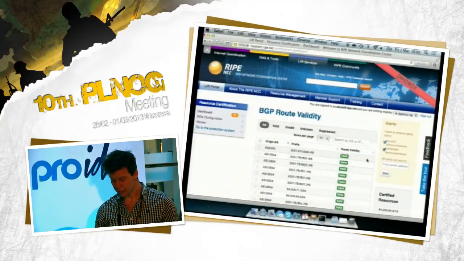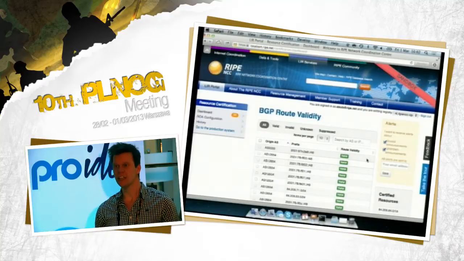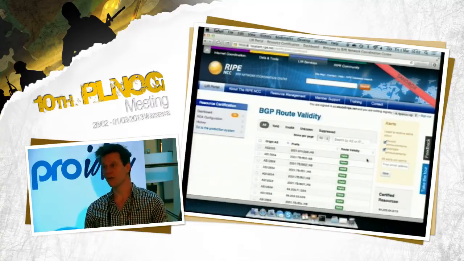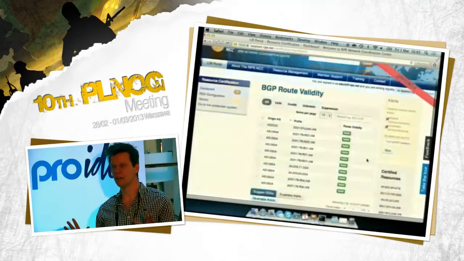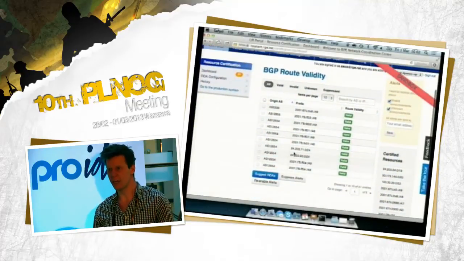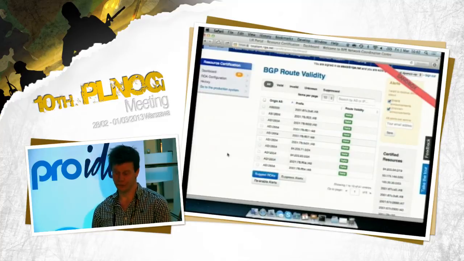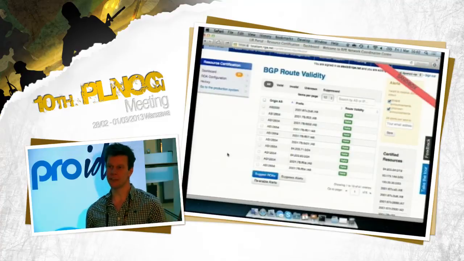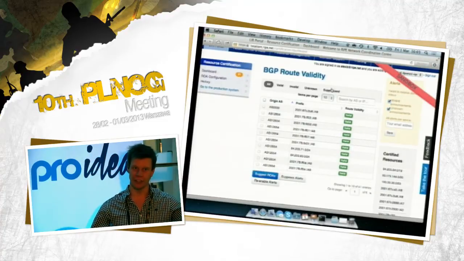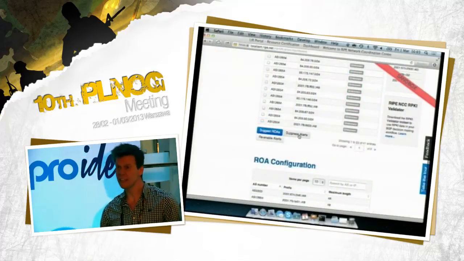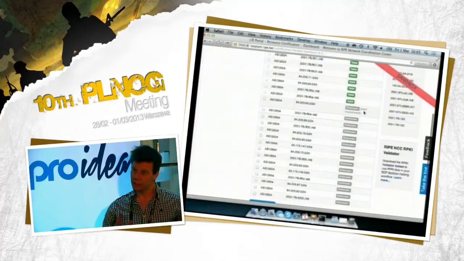And that's really it. The only other thing I can say about this interface is that there may be something that you purposely say, yes, I want this to have the state unknown, or yes, I want this to have the state invalid. I know this is invalid and I intend to keep it that way. Please stop emailing me about it every day because it's getting kind of annoying. In order to do that, you can place a check mark in front of it and you can say suppress alerts. And then you won't receive any email notifications of that particular route announcement if the validity state changes. So you're not being annoyed with emails if you don't want them to. You can specifically select which ones. That's really all you have to do in terms of entering data into the system.